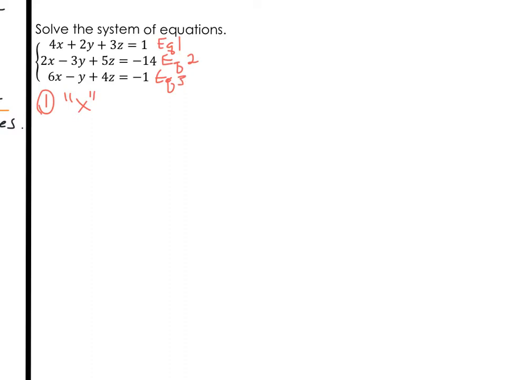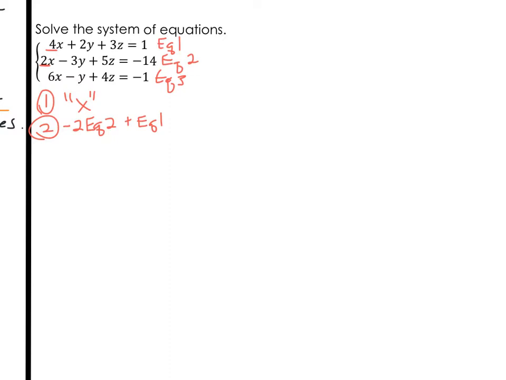There we go. To eliminate x from the system, you want to just start by picking two of the equations. If I look at equations 1 and 2, I see I've got 4x and 2x. So I could take that second row and multiply it by -2, and it would get -4. That means I'm going to take -2 times everything in equation 2, and I'm going to add that to equation 1.